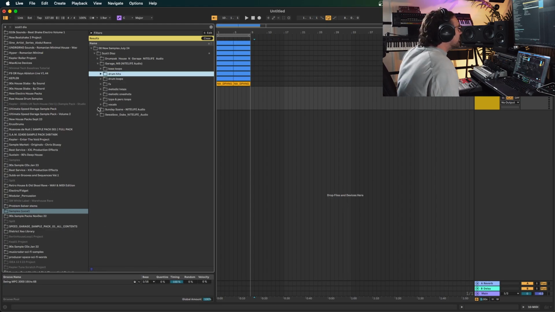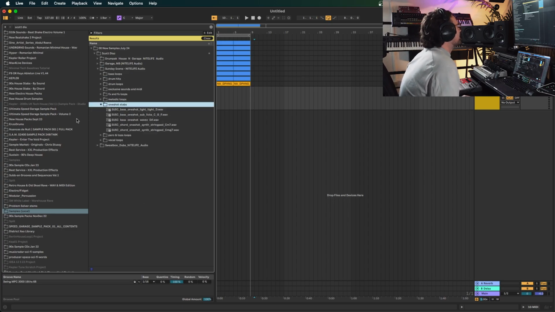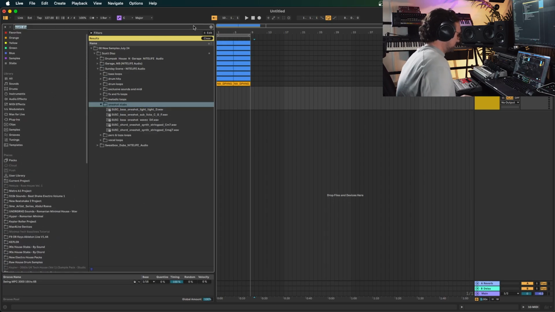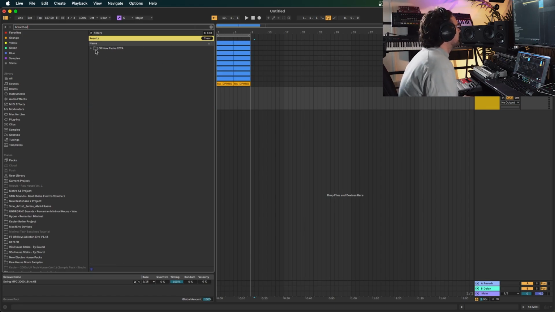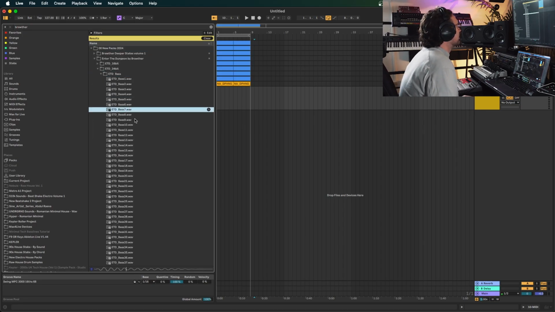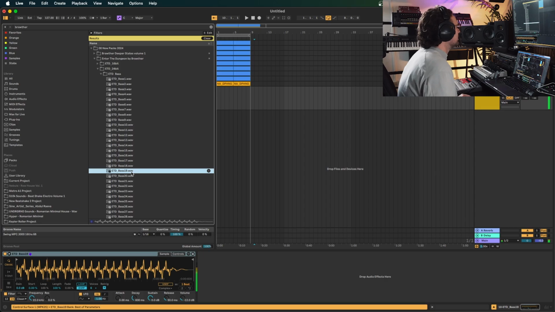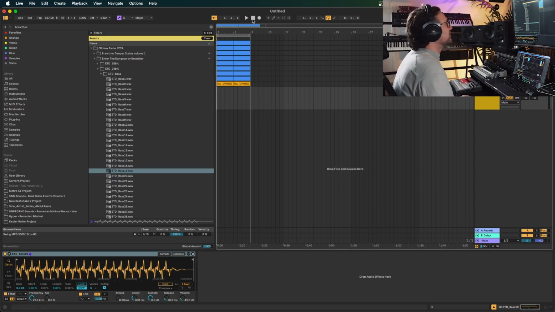So why don't we just try and do that just for the sake of it. So if we go into here and we go into bass, that is, yeah, a bit of me. Cool, let's see if we could just play something in with that groove we've got.